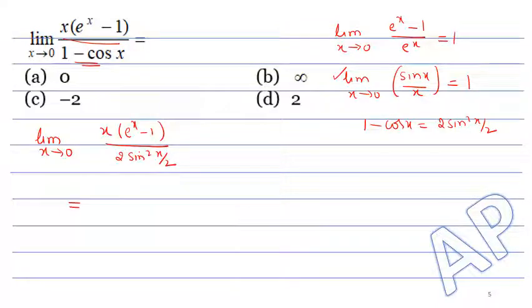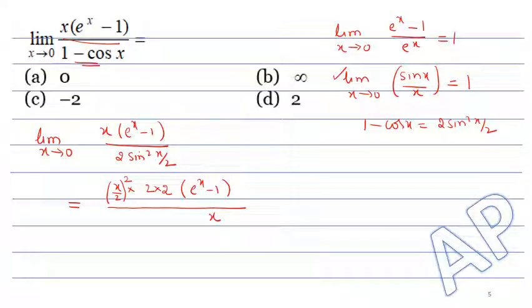So let me manipulate this. I have x by 2 here into 2. I need the square of this, so that I will square this, and I have to multiply another 2 here because 2 square is 4, and I have e to the power of x minus 1 in the numerator as it is, and I was having only one x here, but I have squared this, so I have to divide by x.